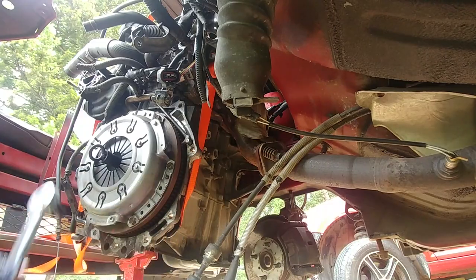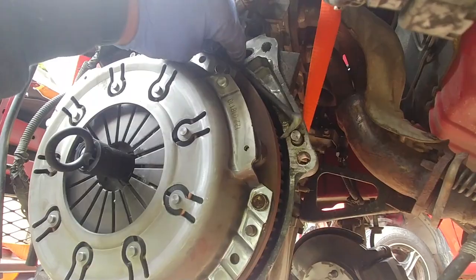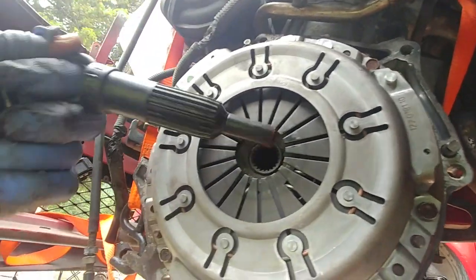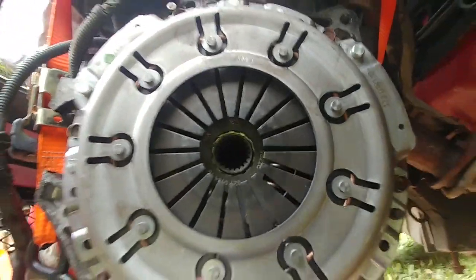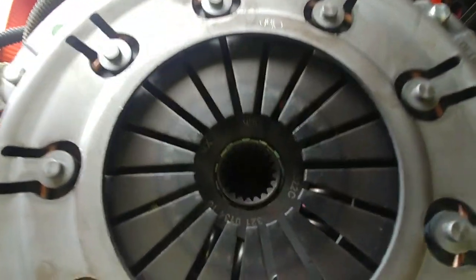Alright, our bolts are good. Release your torque wrench, pull your stopper tool and pull your elastic clutch tool. As you can see, my clutch disc is centered and it's ready for the transaxle installation.